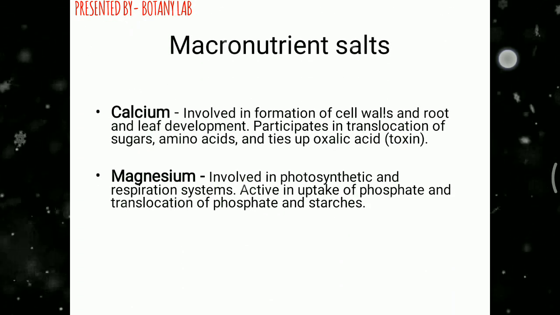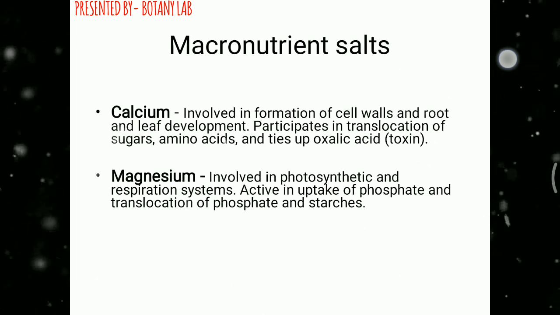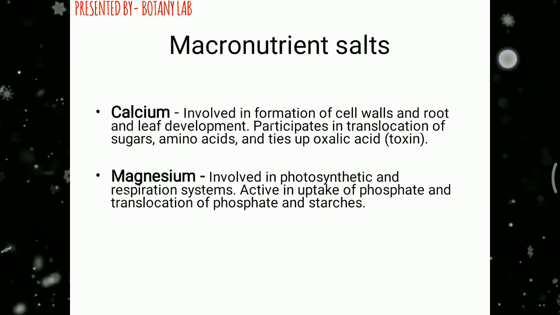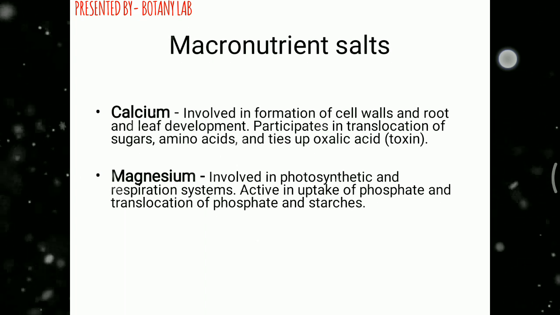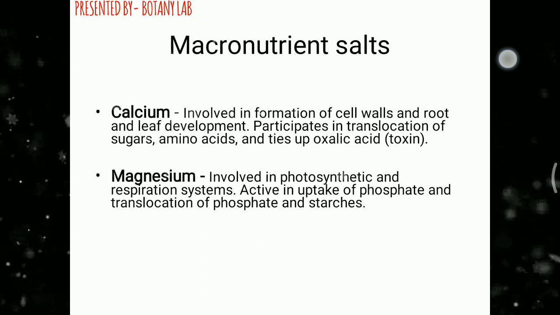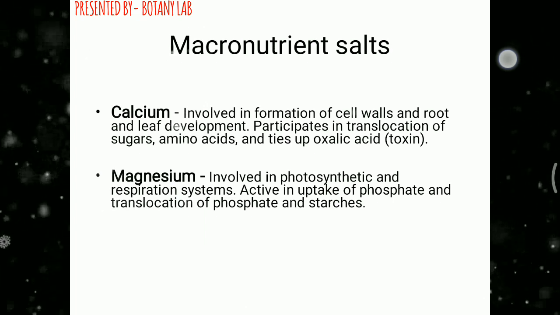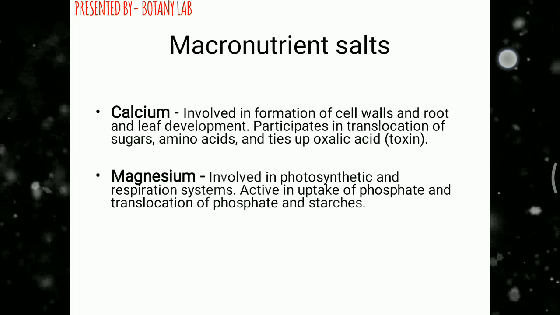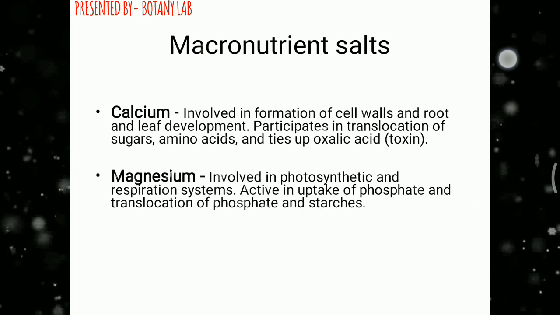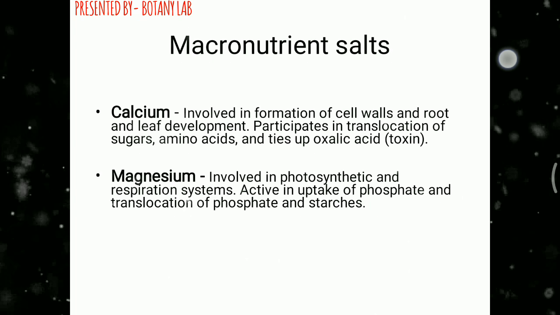And then calcium, which is involved in the formation of cell walls and root and leaf development, participates in the translocation of sugars and amino acid, and ties up oxalic acid. Magnesium is involved in the photosynthetic and respiration system, active in uptake of phosphate and translocation of phosphate and starches.